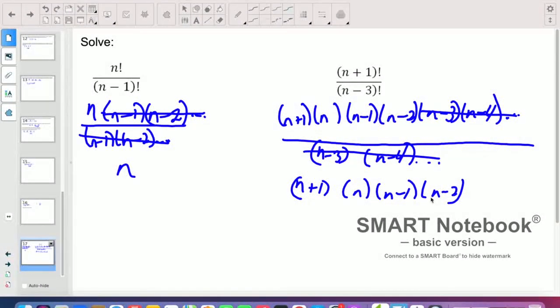Usually with these, you're only going to have 1 or 2 terms left. And it is okay to go ahead and multiply those together if you only have 1 or 2 of them left. But if you have something like this where you have 4, I would just leave it like this. There's no point in trying to FOIL all that together. That's just extra work for no need.